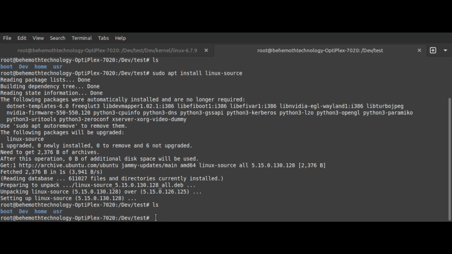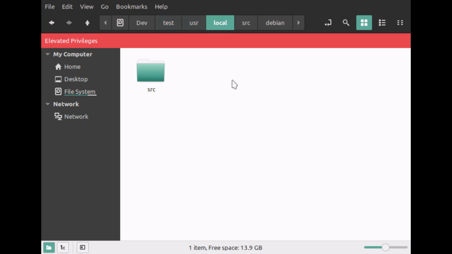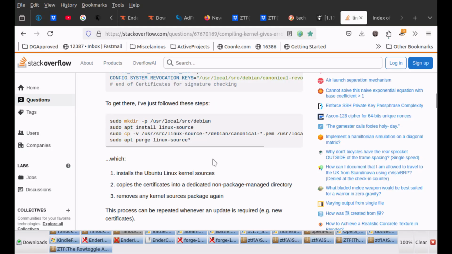We'll do cp -v so it's verbose, so it'll tell us if it's successful, and if it's not it would tell us the error, but we want to see the confirmation that we've succeeded. So we'll come over here into user local source Debian, right? And it says we're going to want to place stars in the proper things.